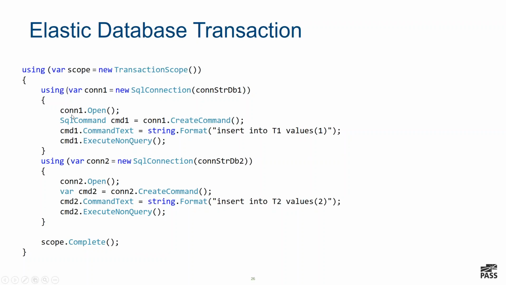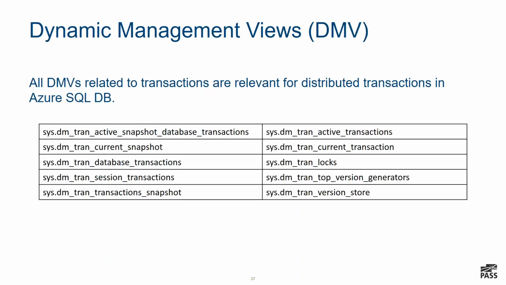The code that I incorporated in the demo was the shard setup, shard-specific code. But if you look at regular SQL code, let's say I'm connecting to different databases and running some commands on top of it, you can do this as well. The key part is the transaction scope, how you begin the transaction and how you complete the transaction, and the APIs you use are going to remain the same. That's not going to change. We do support all the current DMVs that are supported for transactions on the Elastic transaction side as well. So there is complete parity in the DMVs.